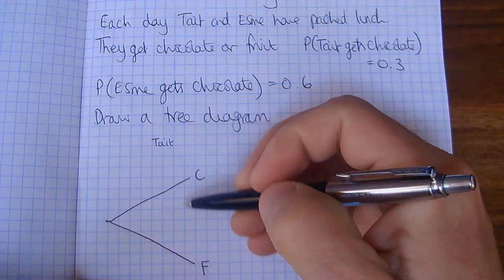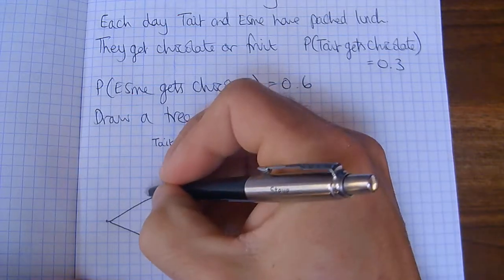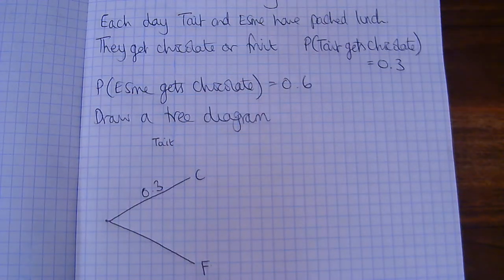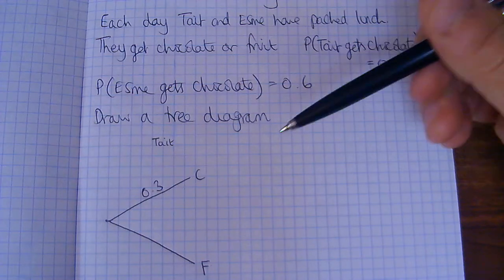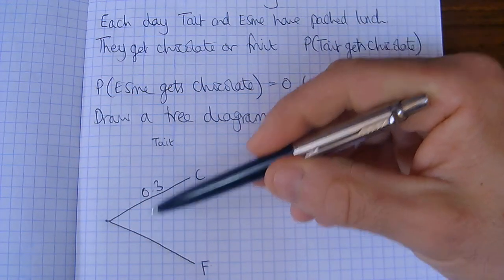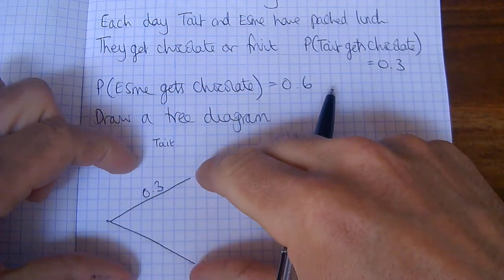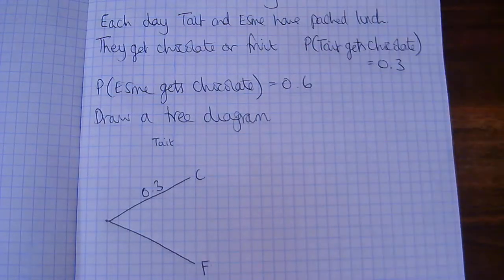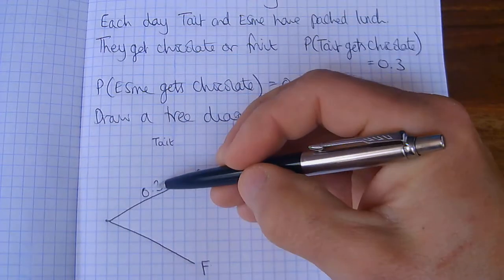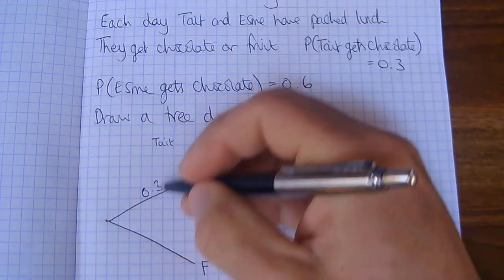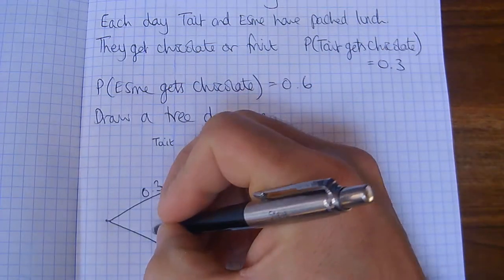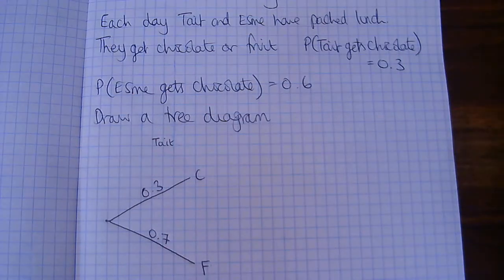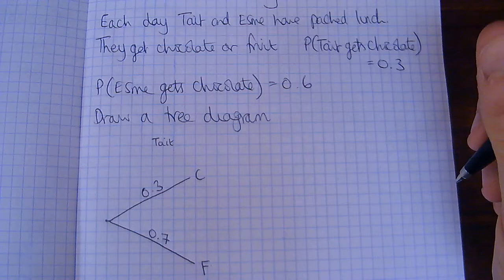Now we know the probability that he gets chocolate, the C here, is 0.3. And so the important bits are, and if you're making notes on this, which is what you should be doing, our branches always add up to 1. So this bit of branch adds up to 1, the next bit of branch up here will add to 1, and this bit will add to 1. That's what makes sure our probability works. So if this is 0.3, well, what do we add on to 0.3 to get to 1? It must be 0.7. So Tate's got a 0.7 chance of getting some fruit.